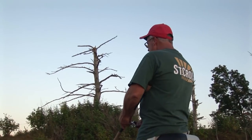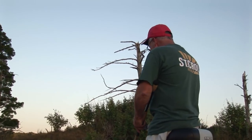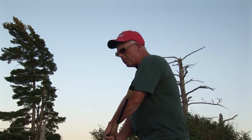You want to change it up, get into a good rhythm, but you don't need to put too much speed on the bait, and you want some pauses, because those long pauses are when they usually hit. Most people work a glide bait, they go do, do, do, do, do, do. They get too much in a rhythm, and the fish have a tendency to follow the lure, and I mean follow it to the boat. If you vary it, you keep the fish guessing and you get more strikes.